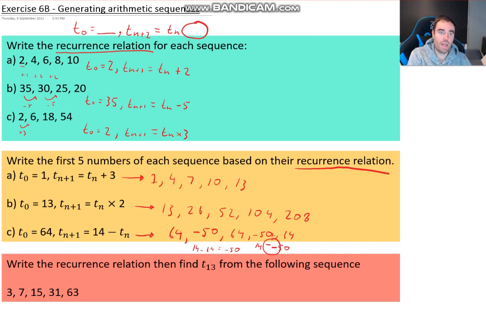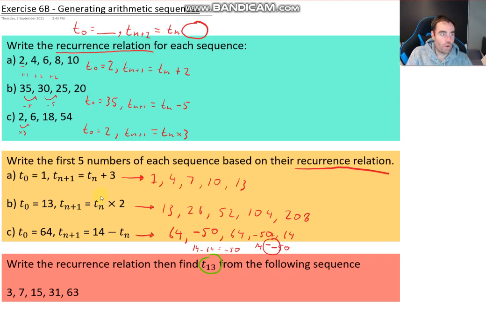All right, now over to an important one, which is red. And I better change my colors here just so we can get a nice clear view. We need to find T13. All right, that's the 13th term in this sequence. And this is where it is a lot trickier than what it might lead on to be. All right, I'll just check how I'm going for time with this recording. Yeah, we're good.